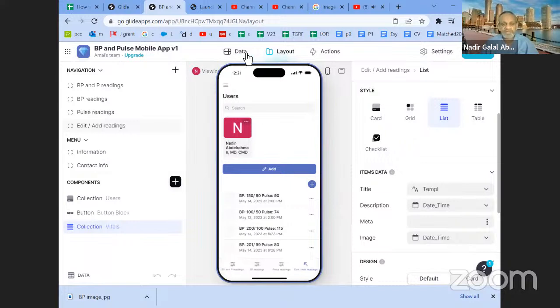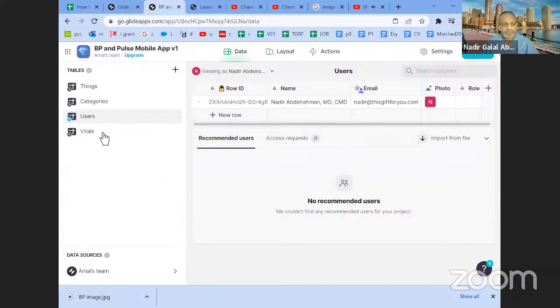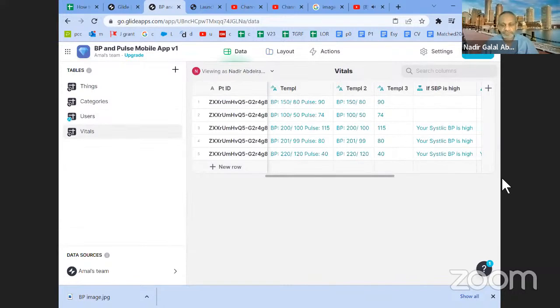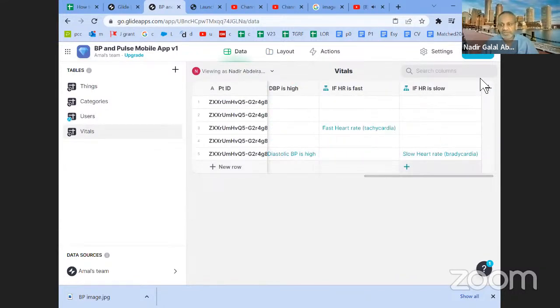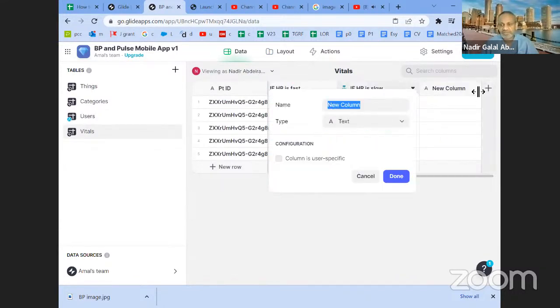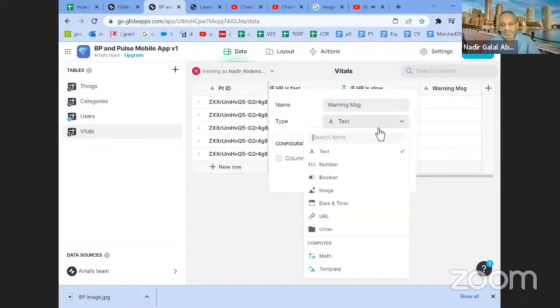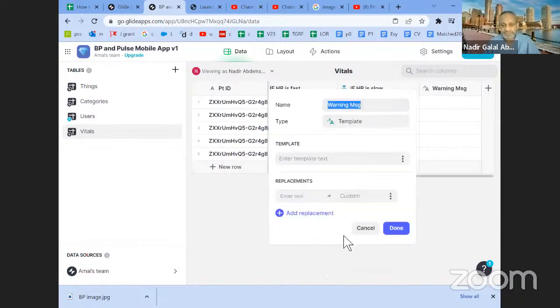And to do that, I'm gonna just add one more here, and this will be a strike warning message. So it's gonna be a template. So I'm gonna just put a star and then stop the pressure, something like that.